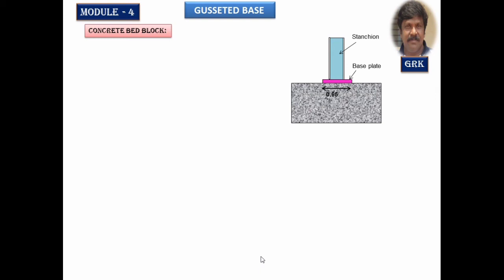Now we have to fix up the depth and other things, the area size of this one. We know the area of the block is given by total load divided by SBC of the soil. Total load is 2750 by 200, we get 13.75. Whatever may be the shape of the base plate, it can be either a square base plate or a rectangular. Let us design a square concrete block.